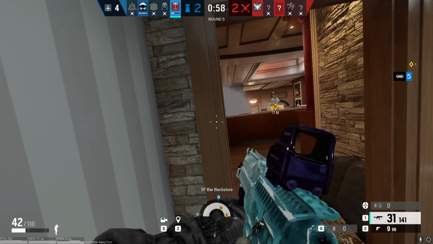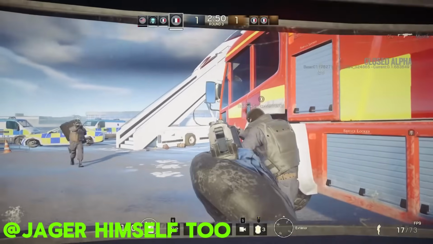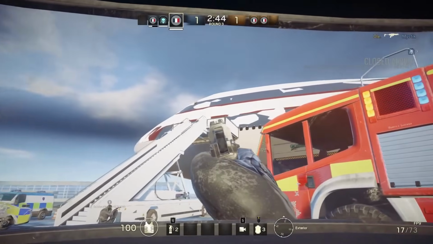Shield ADS. Another thing from the Siege Alpha was the shield ADS. You would actually be behind the shield when you had your gun up, which is insane. Could you imagine if they brought this back with the recent shield changes, how broken that would be?